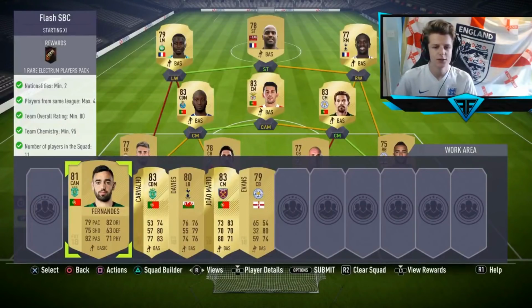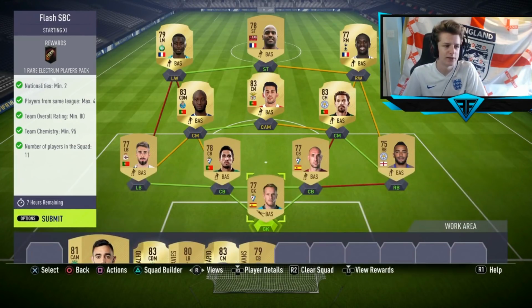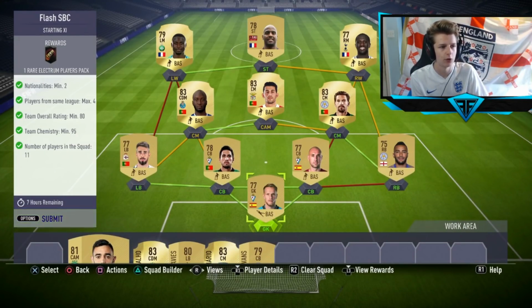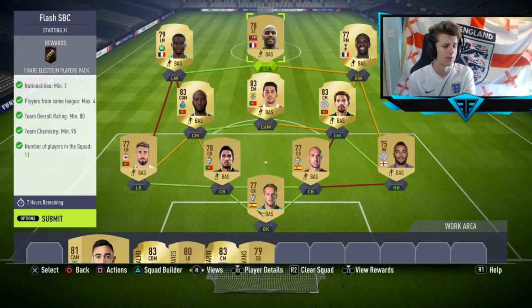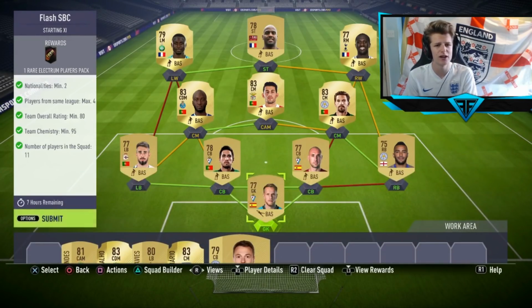So we've just completed the flash SBC. It costs 10k, and we managed to do it for 7.1k right here. Basically, what I always go for whenever they need a rating is a combination of like three 83s or 84s, and then use a bunch of non-rare golds to balance. I do actually have a few rares in there. I can't make it any cheaper, because I tried putting Bruno Fernandes in, which would have saved me a few coins. But that's what we got to go with. It was actually a really horrible one to do.